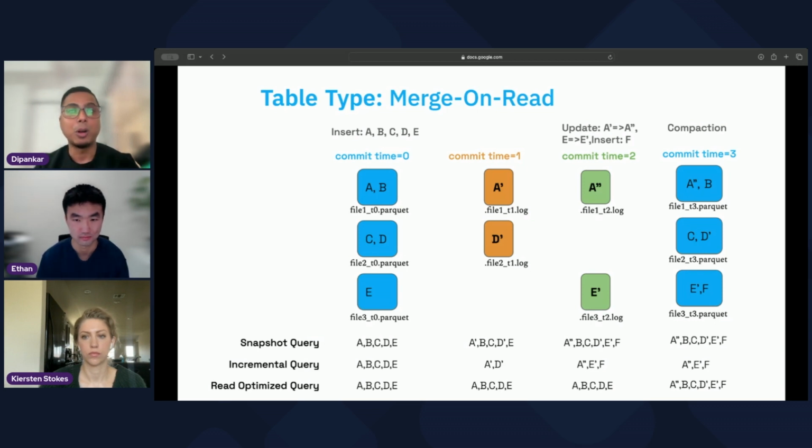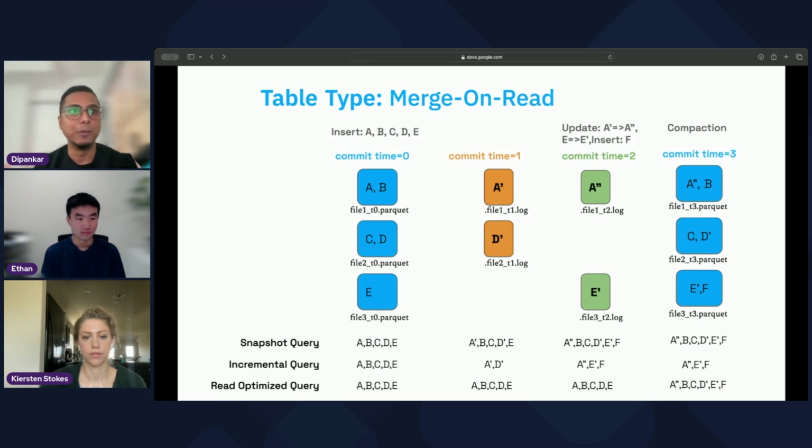But for a merge on read table, there is also a specific query type called read optimized query, which allows you to choose query performance over the freshness of data. So with a read optimized query, we will be getting just the records from the base Parquet file, without the merge happening in the background. Same for this particular thing.